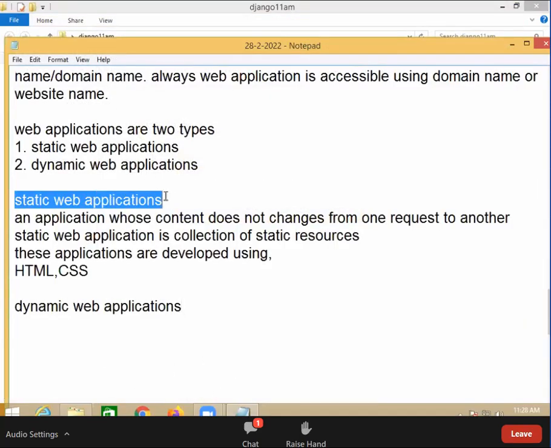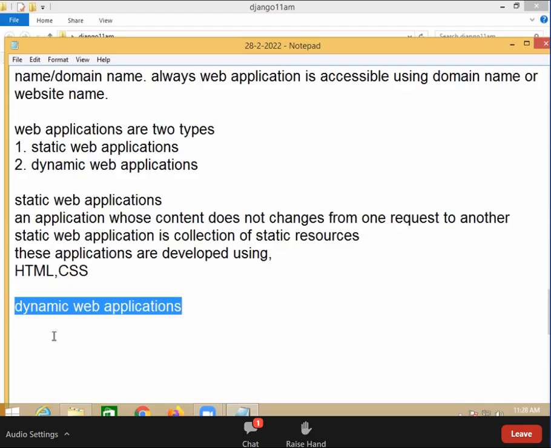So that is called a static web application. And there is one more web application, which is called a dynamic web application. Dynamic web application is responsive. A dynamic web application is a collection of static resources as well as dynamic resources.